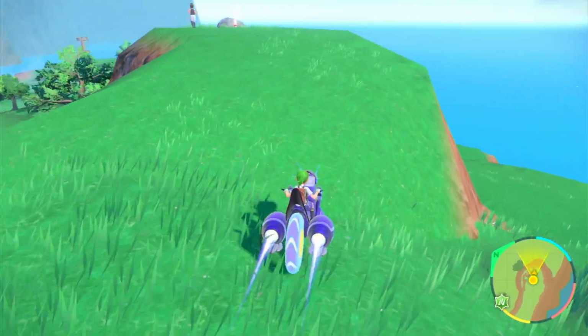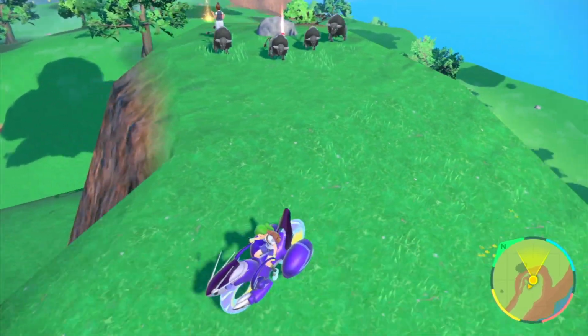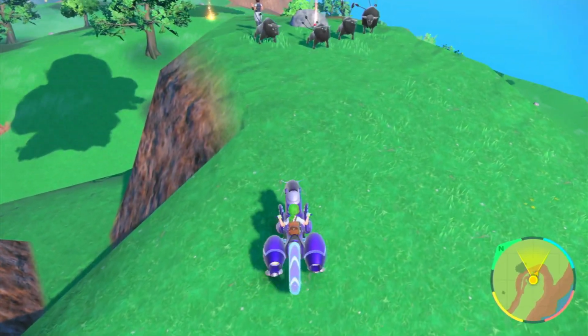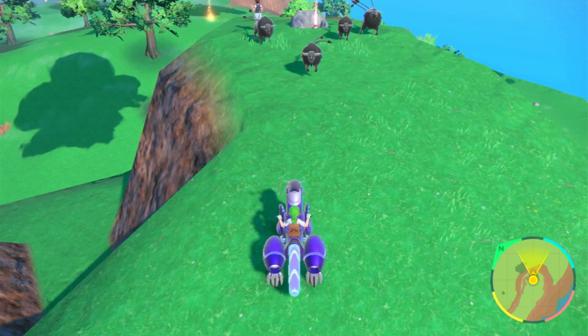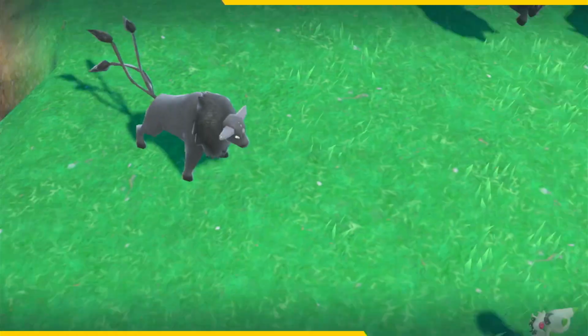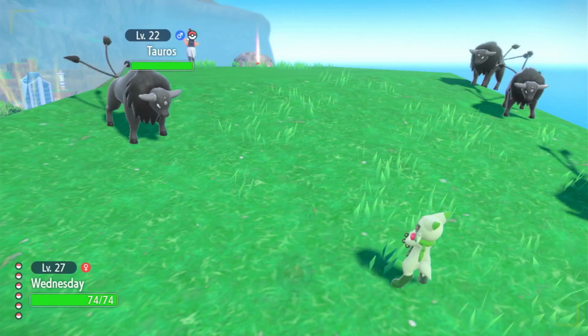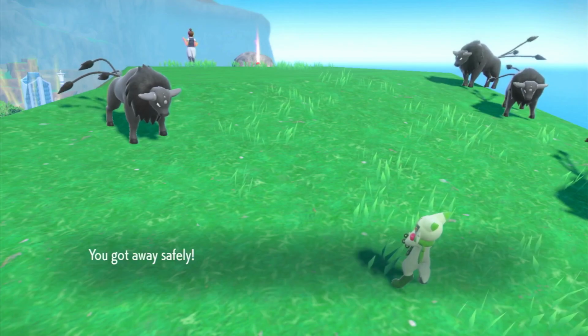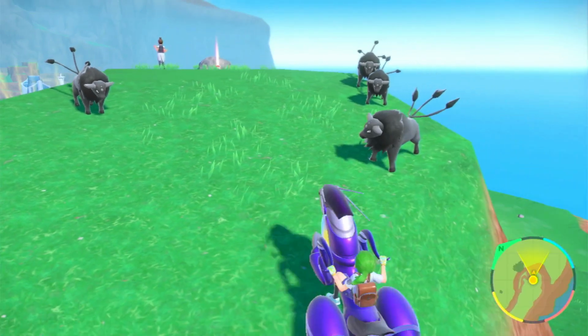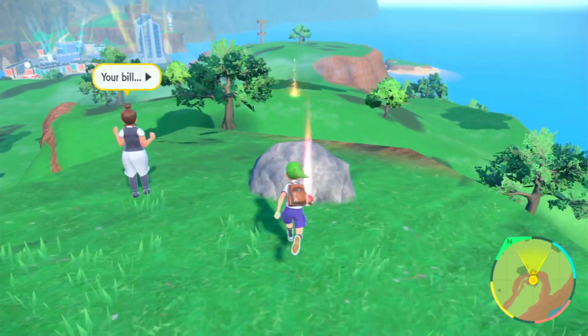There's a trainer over here. And an item! And a bunch of Tauros! No, don't do that. Don't do it. They're going to run at us. Ooh! They got me. They're just going to run. Seems like the best option. Run, run, run. Run, run, run. Ball.